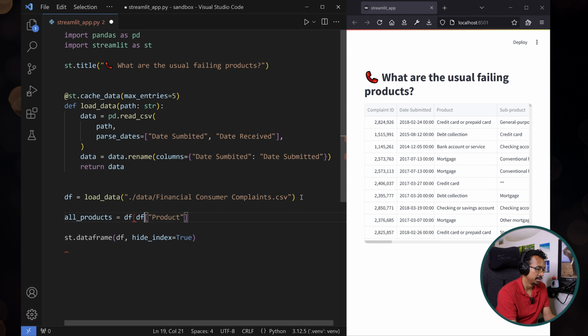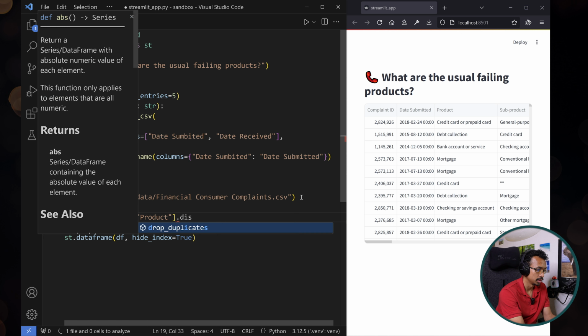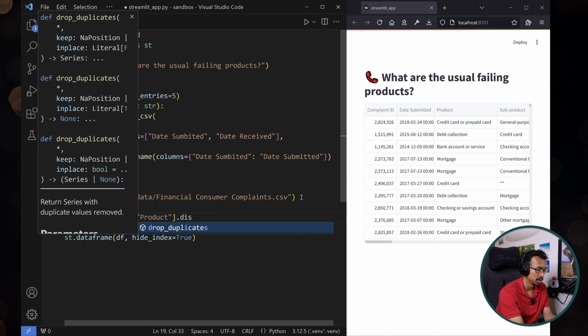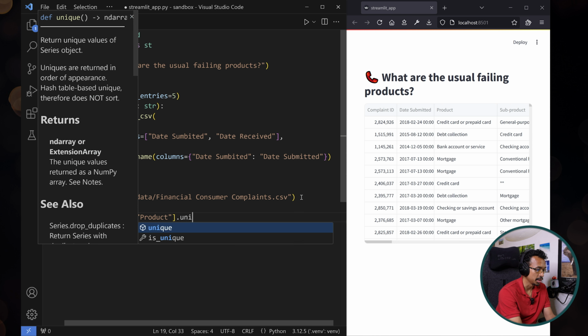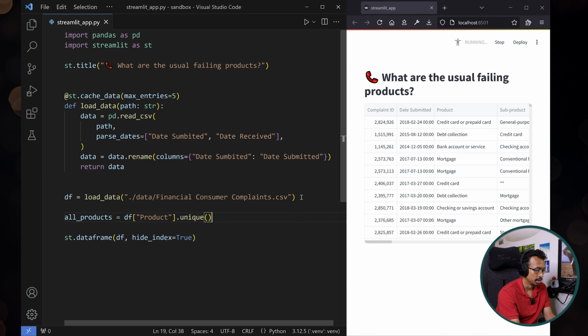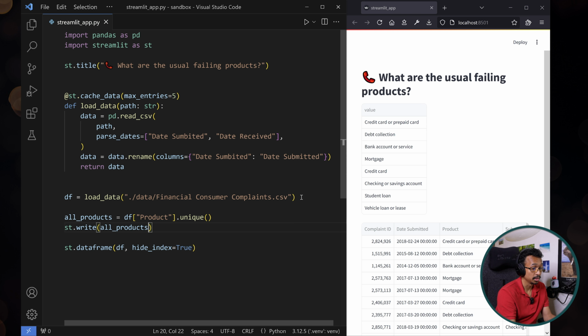What is this? Forgot how to do. Is it distinct? Drop duplicates or unique? Is it unique? Unique. I think it is unique. Let's try to write it down. Products. There, we've got all of the products.